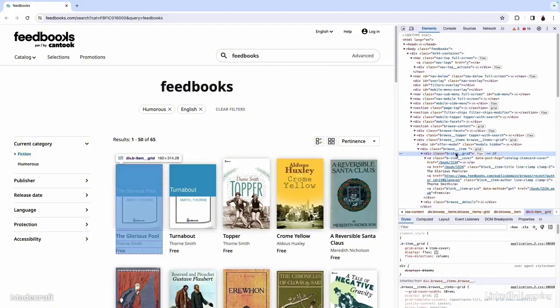When you hover over b-item-grid in the HTML code, you'll notice that the first book is highlighted in the web page. Nested inside of this, there's b-item-cover, which represents the book cover and contains the image, block-item-title, which represents the book's title, block-item-author, which represents the book's author, and block-item-price, which represents the book's price. These are all types of data that you could potentially scrape from this data source. Now that you've uncovered how to inspect a data source, go ahead and try using the Inspect tool in your browser to examine the HTML structure of a different web page.